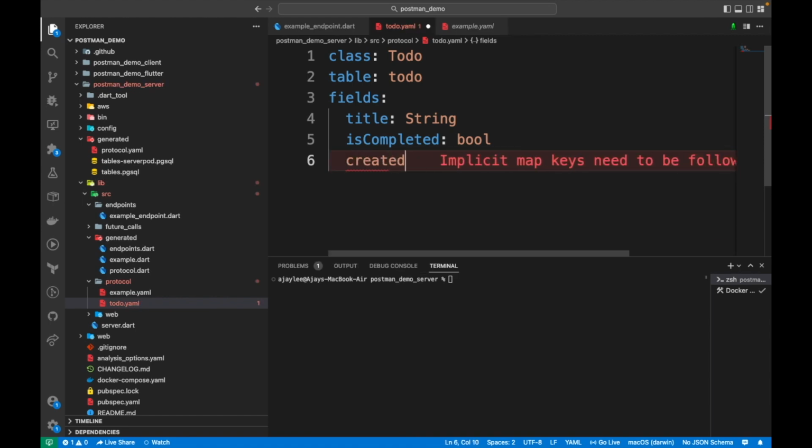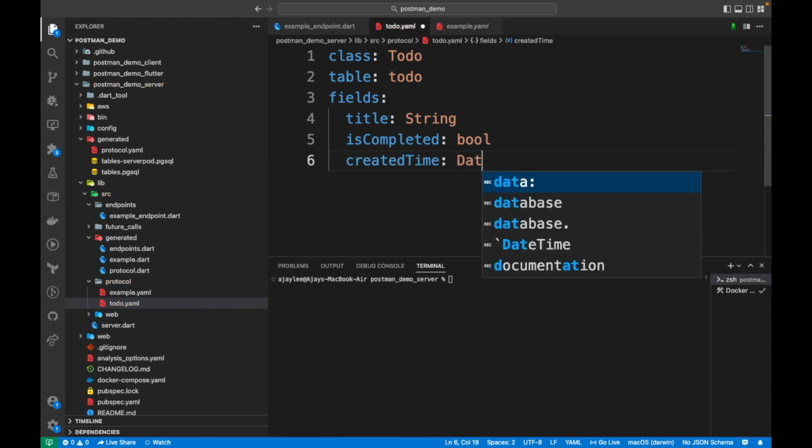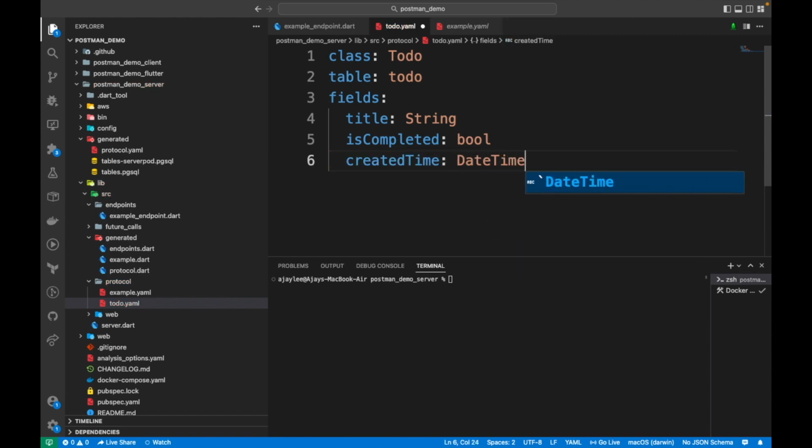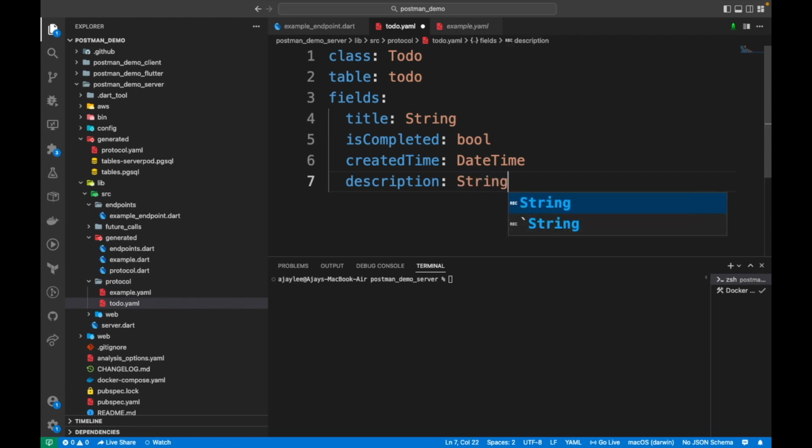Let it be createdTime, and we have datetime as the data type for this. So Serverpod supports datetime also. So next we have a description. So the description is going to be a string. So that's it. So this is our sample class, and now we'll use serverpod generate to create this class.